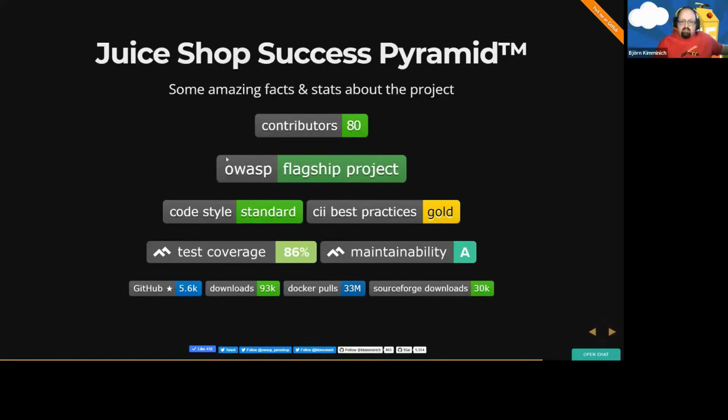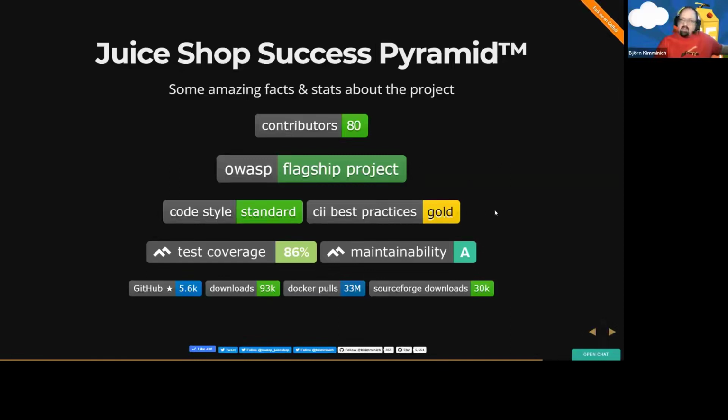Juice Shop is a flagship project, and we are trying to do our best to have good code quality, good test coverage, and also good security, to be honest. This is why we have a Core Infrastructure Initiative Best Practices medal in gold, which is quite amazing.